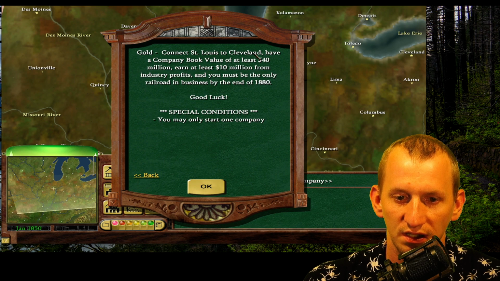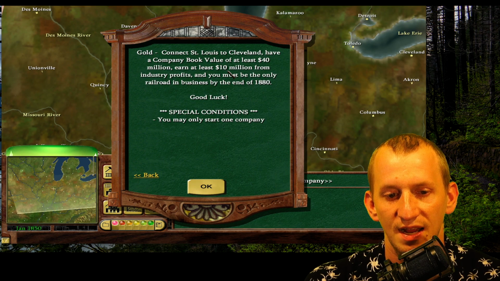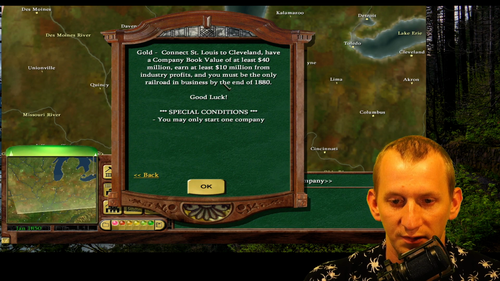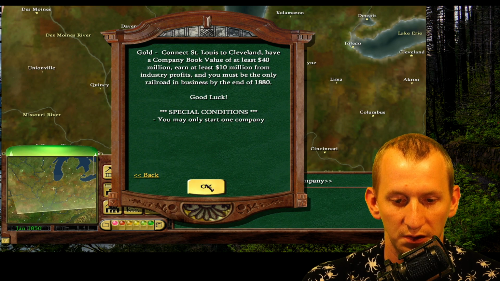Connect St. Louis to Cleveland, have a company book value of $40 million, and have $10 million in industry profits. And be the only railroad left by 1880. So that's the hardest goal right there, being the only railroad left by 1880. We have 30 years to complete that goal.